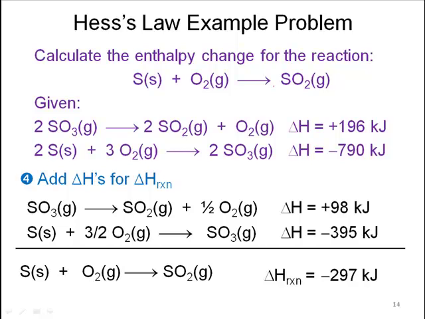When you see something that's on both sides, like oxygen, that's often the thing you don't have to worry about making equal, because it'll cancel out and give you the final answer. So I was just looking at this reactant, the sulfur, and the product, the SO2. My concern was the S and the SO2. I would rearrange the equations until I got those the way I wanted, and then the rest should work itself out.